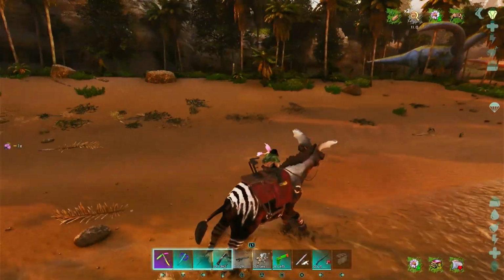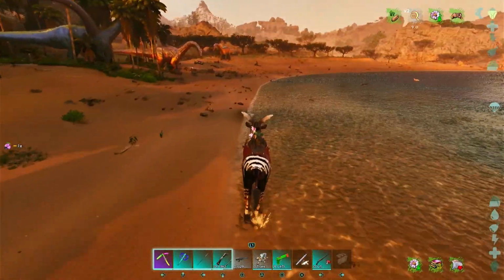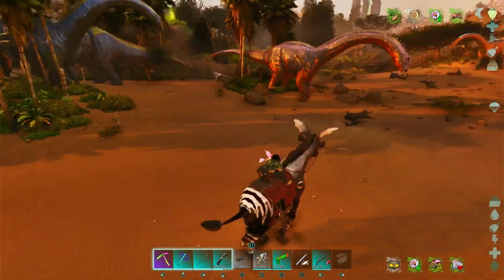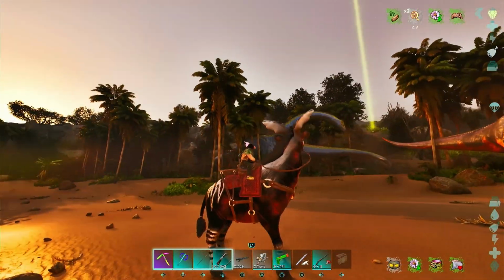I don't know if I should do a dino wipe because I still have to tame a Helicoprion. I think I'm gonna have to do a dino wipe after there's a 150 nearby somewhere. Is it one of these Brontos?